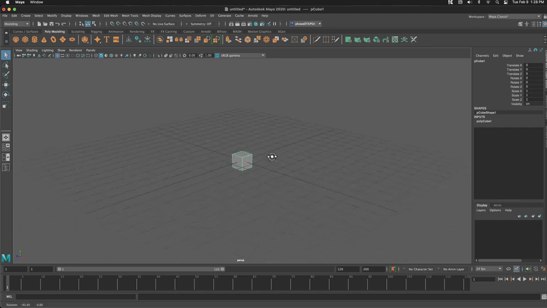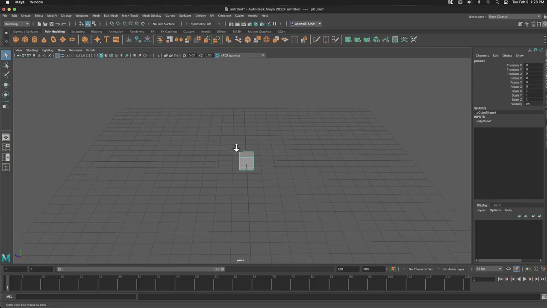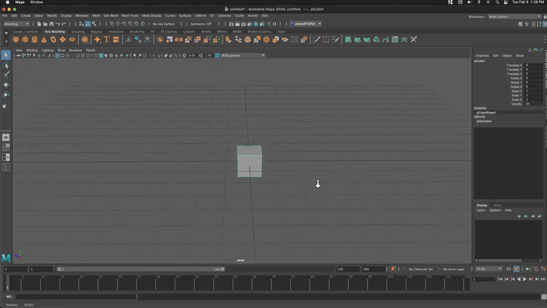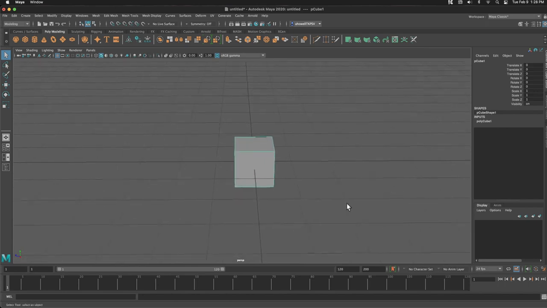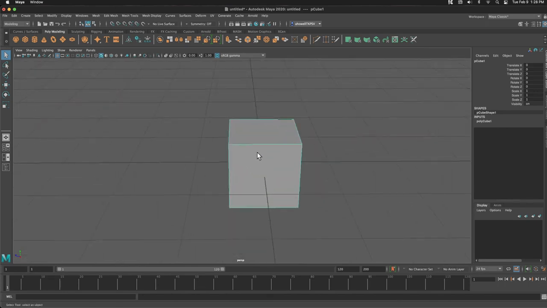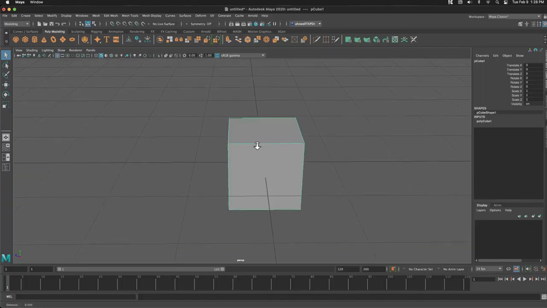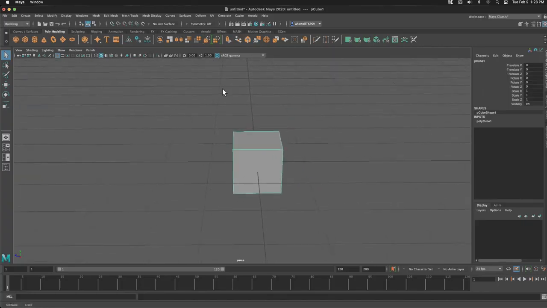But if I hold Alt left click, we can rotate around. Alt middle mouse click and drag is how we're going to pan back and forth. And then Alt right click and drag up and down. This is how we are going to zoom in and out, and it's kind of like a fine-tuned zoom. So the mouse wheel, it kind of snaps. And if you would like more control, hold Alt, right click and drag, and it's this very fine-tuned zoom.